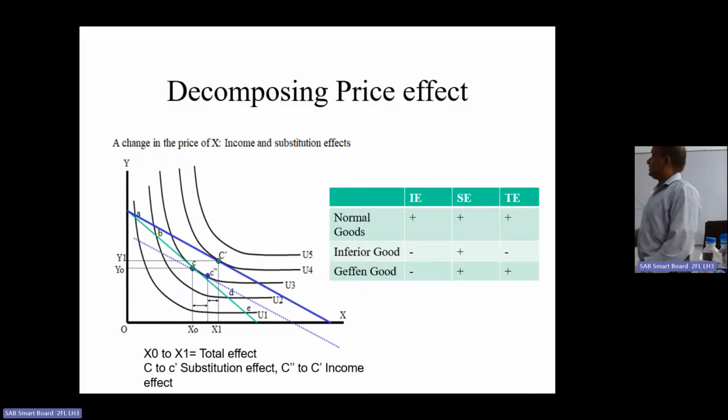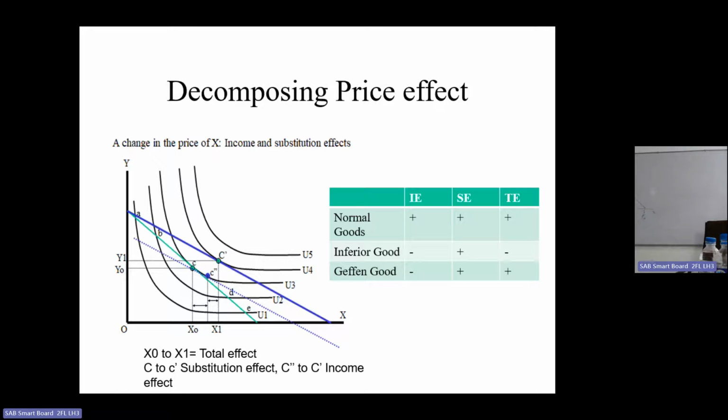If it is the other way around, if there is a decline in the substitution effect with a decline in the income effect, and if there is a rise in income and demand increases, in that case we can identify it simply as a Giffen good.